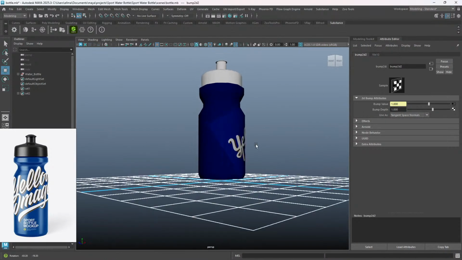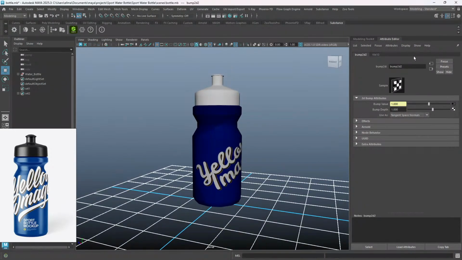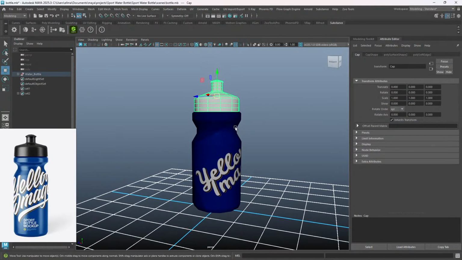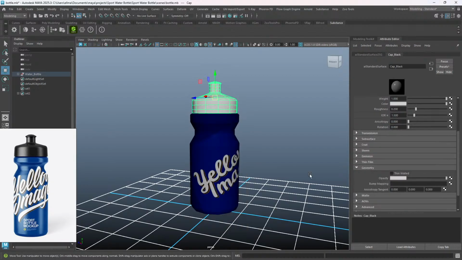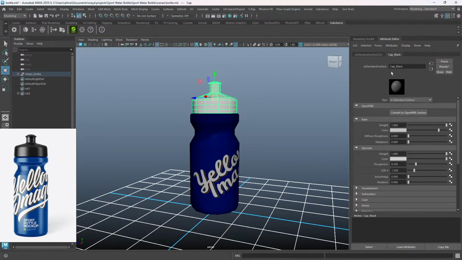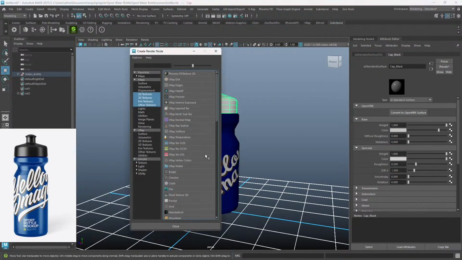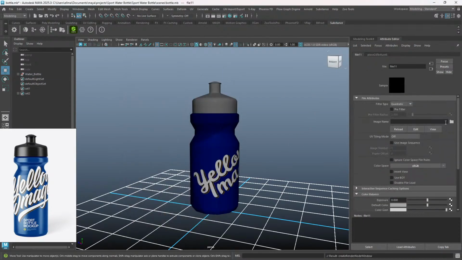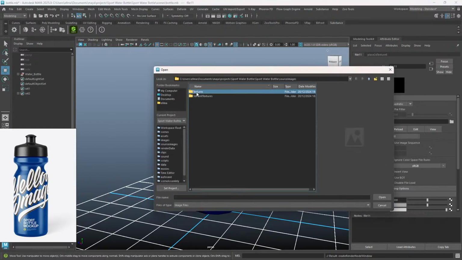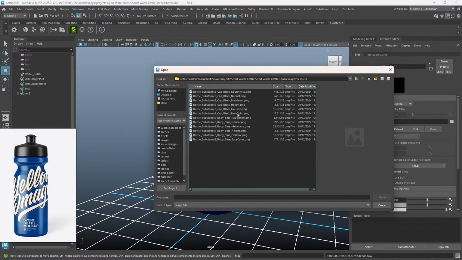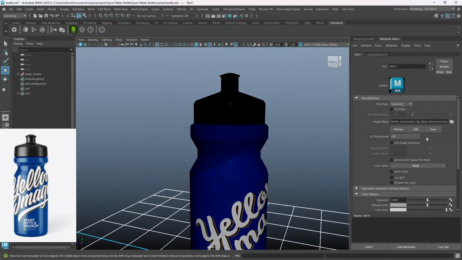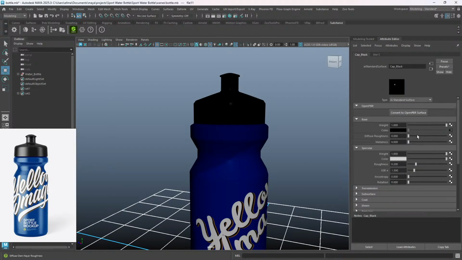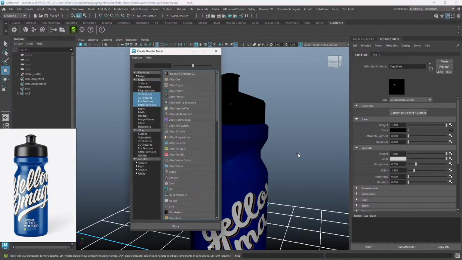Now we're done with this, so now we can just go off on this. Let's select the cap. Now we can right click on that and go to material attributes, so we have the cap and cap black here. So let's select this, go to file, let's select this, go to texture, then cap black base color, let's open that, that has opened. Then we go back and go to metalness, let's click on that.